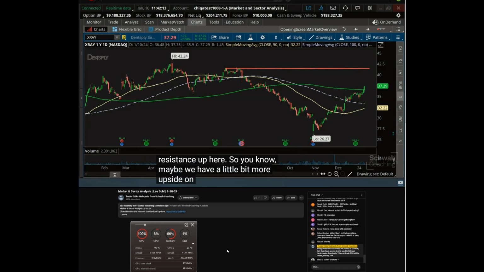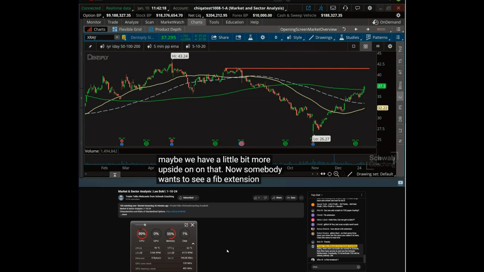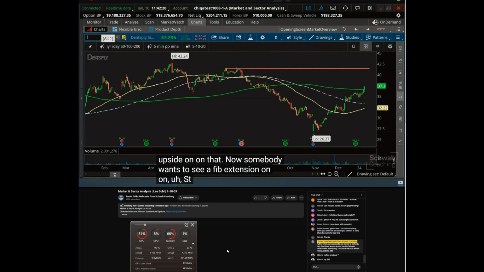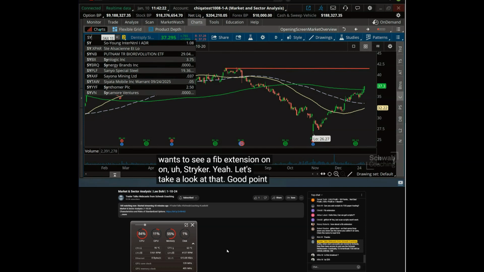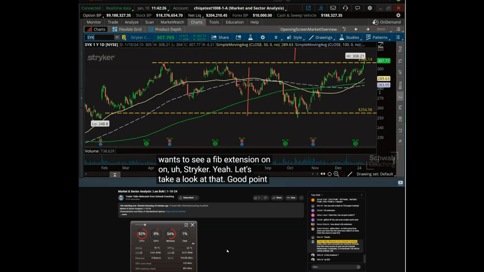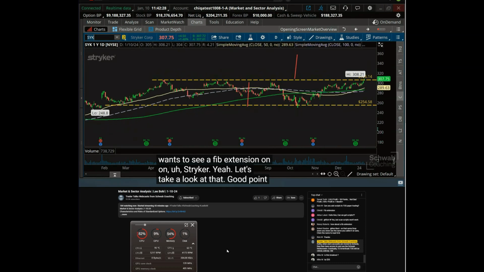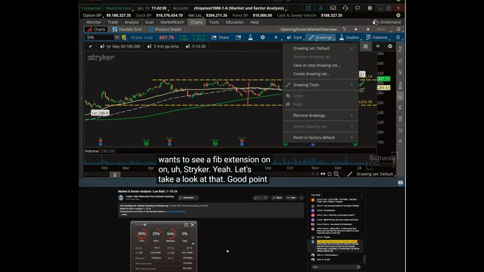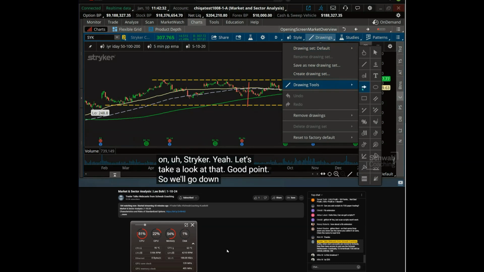Now, somebody wants to see a fib extension on Stryker. Yeah, let's take a look at that. Good point. So we'll go down here to drawings.